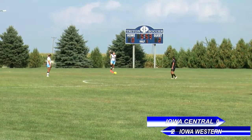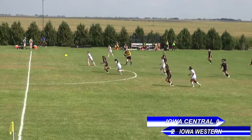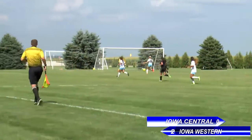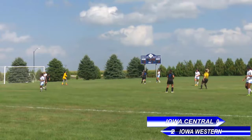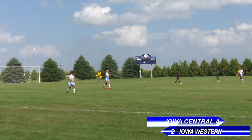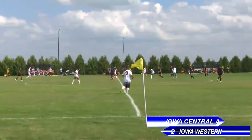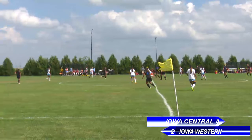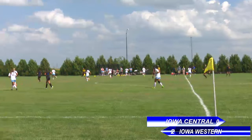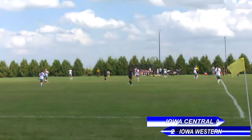Woodcock with 5 minutes and 55 seconds left to play. Iowa Western up 2-0 here in the first half. Woodcock will chase it down, he'll play it to the keeper. Yep, guard it off. Sometimes you just have to play the ball the way you're facing. No reason to risk trying to turn around and beat a defender that way. This ball wheeled down the side. Beautiful move there by the midfielder, and it'll be kicked straight out of bounds though. Made the great move, found herself with it, then just couldn't find anyone to give the pass to. Got a little bit overanxious.